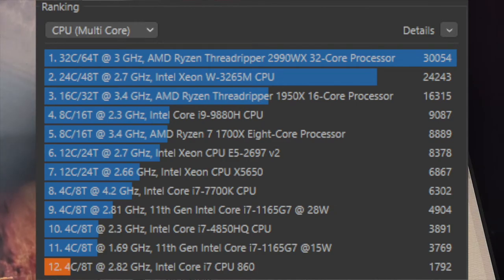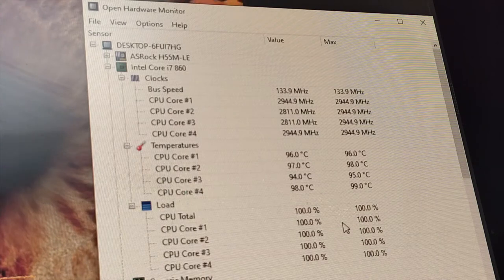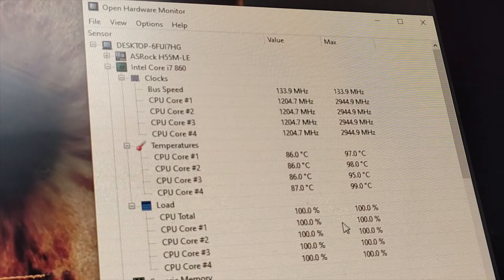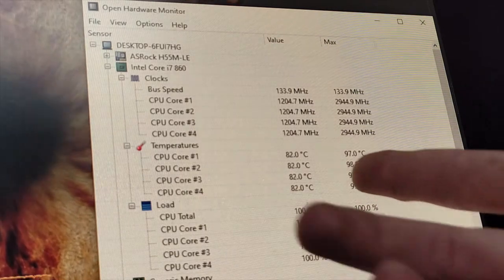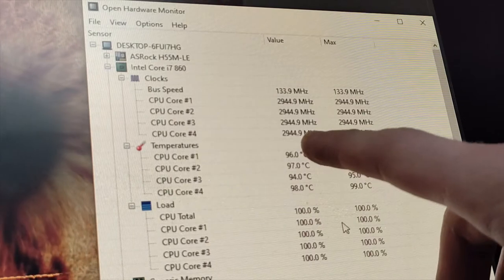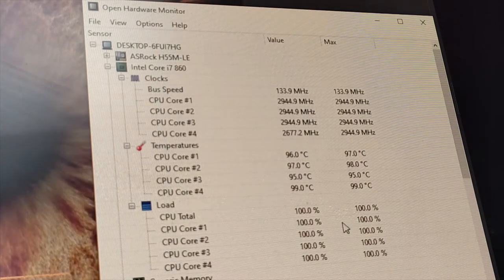However, at the moment I'm running both tests, on the two most crucial components, the processor and the graphics card. As you can see, the processor is almost hitting 98 degrees Celsius when the card is running. On my first Cinebench R23 test, the CPU spiked up to 85 degrees Celsius, but now, since I'm running the card at the same time, it's spiking almost up to 100 degrees Celsius. Because of that, it's throttling a lot, so it's lowering the clocks. But in my experience, it's not common. It still tries to keep up around 2.8, 2.9 clock speed on a stress load, which is alright then.